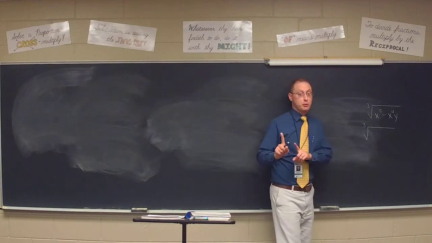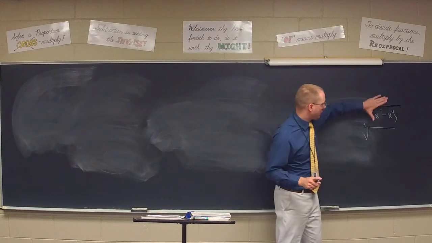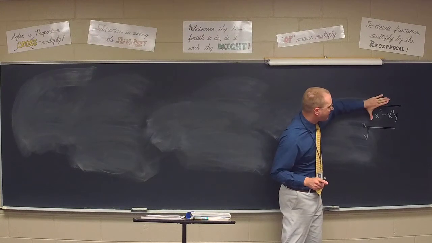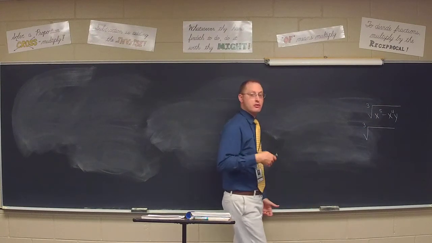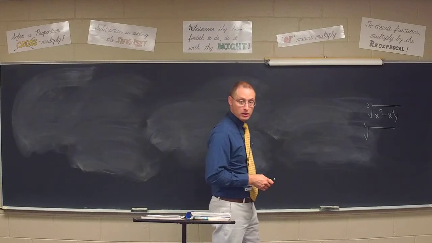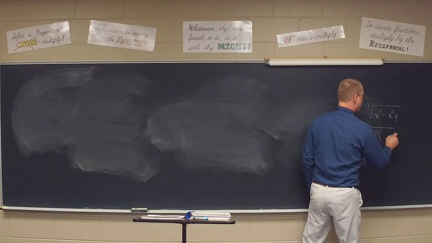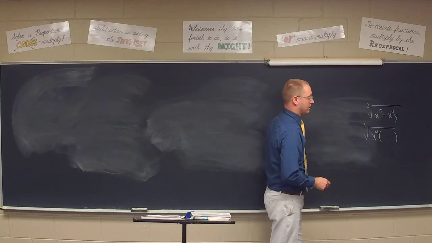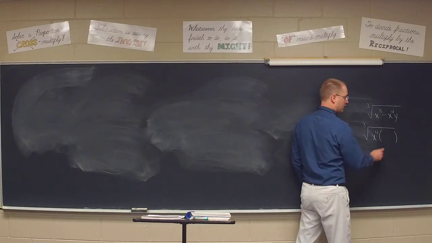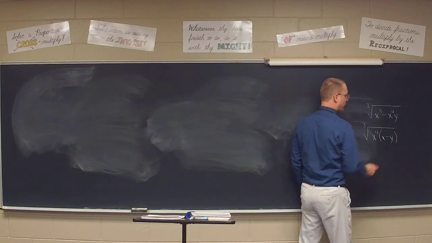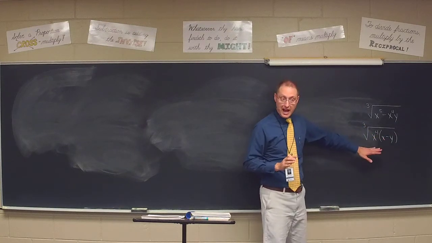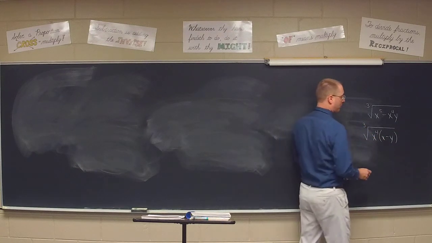No. You're trying to take the root. We're not ready for the root. You have to factor first. So ignore the radical. How would I factor that? Think back to our section on factoring. Good, there's a common factor of x to the 4th, which when I pull it out leaves me with x minus y.